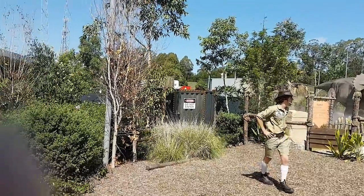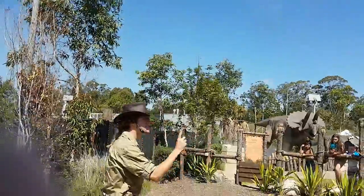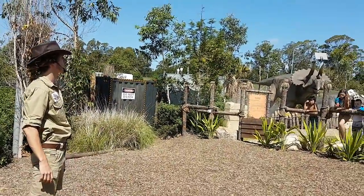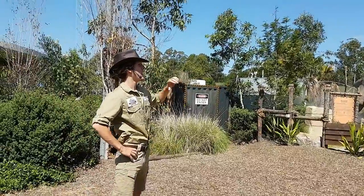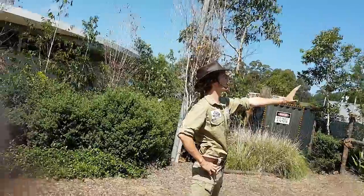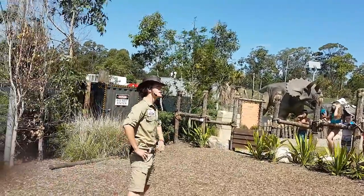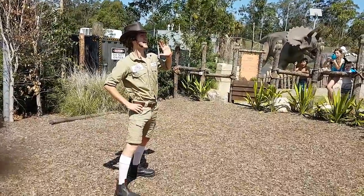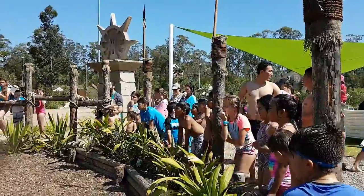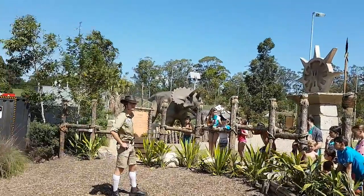Now if he gets really restless and he starts to run at us with his big mashy teeth, we need to do one special thing to make him stop, okay? We're going to stand our ground nice and strong, put our hands on our hips, put our hand out like this, everyone can do it. And we say, stop! That's it, nice and loud, everyone up the back there. Come on now. Yes, stop! Good job. That's very well done. I think at this rate, you will all be members of Team Explorosaurus.